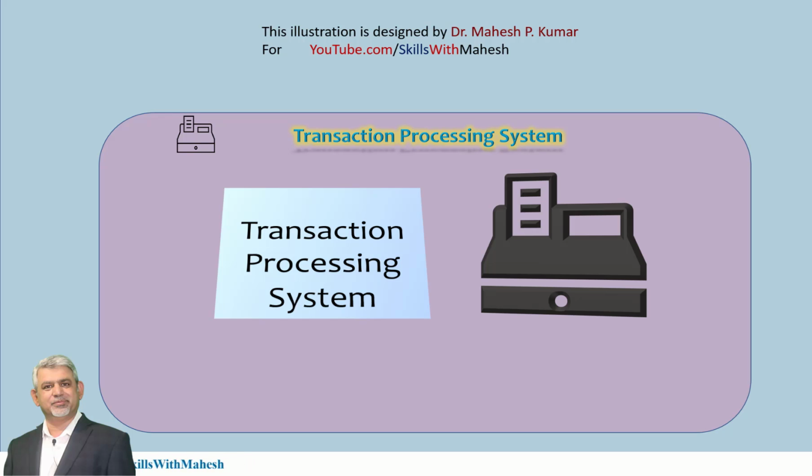So what do we do here? Data is entered about a transaction and it gets processed. For example, when we pay through credit card or debit card, processing is also done, right? The main reason is that if we do it through computers, it leads to cost reduction, because computerized transaction processing systems are obviously faster and less expensive than manual transaction processing. If there are tens of thousands of transactions, doing them manually would definitely be expensive.